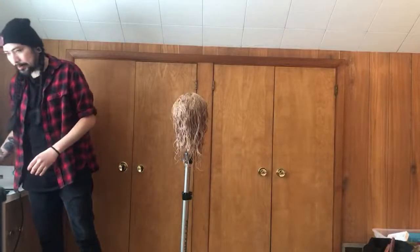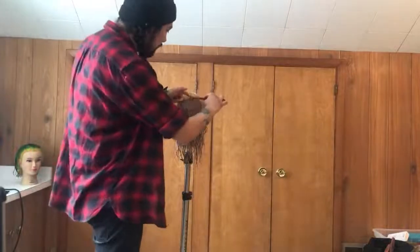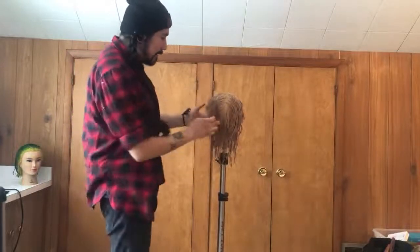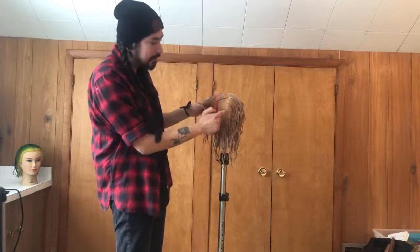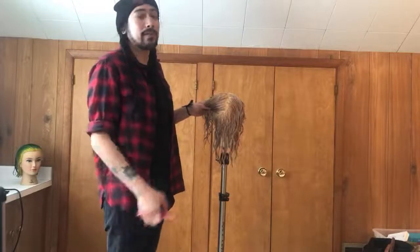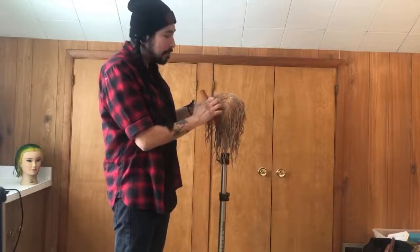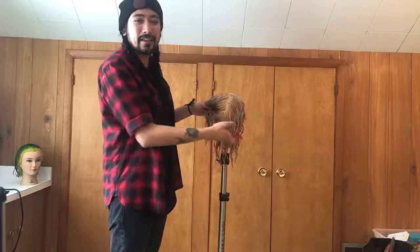What I want this parting to look like is I want to just work down the center back. And I'm going from about occipital, maybe high occipital, somewhere within that range. And that's going to adjust based off of the density that I'm working with. If I've got somebody with a ton of density, then I can afford for that to be a little bit higher up, because more of that hair can safely be a part of the length and the foundation.